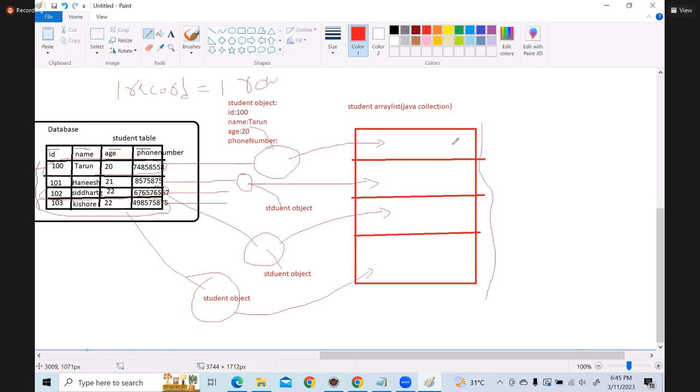Right? So now once you store this in the array list, this will be your index 0.